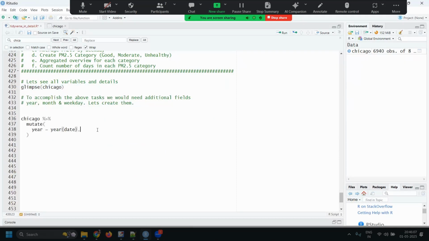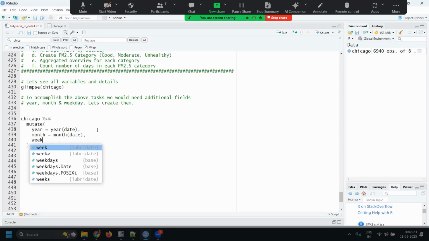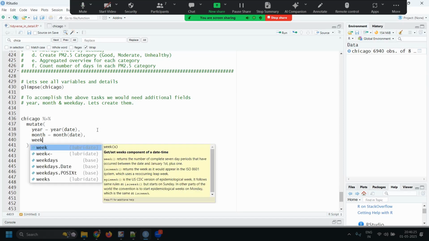First variable is done. Second, I need the month. So month is equal to month of date. Anything I need to use here, or can I use it as it is? Next, I need the weekday.